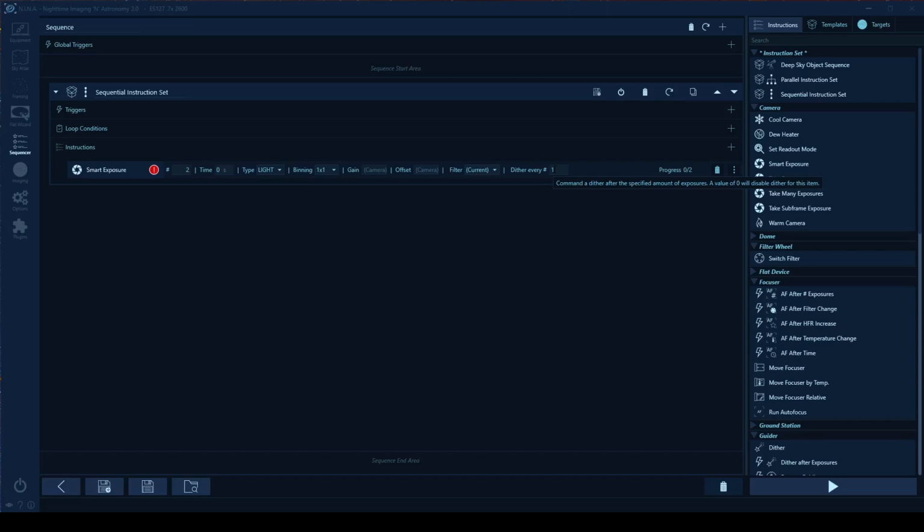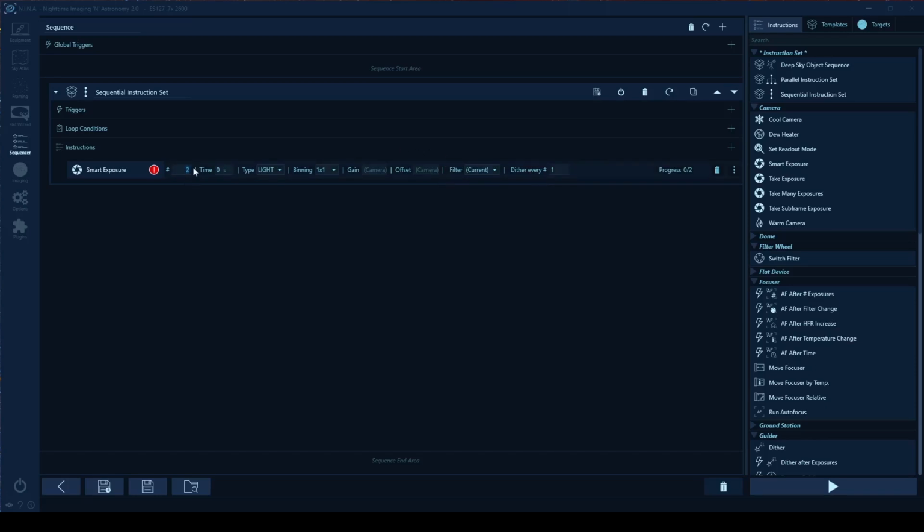But if you remember, the simple sequencer requires you to rebuild your plan every single time you set up a new target. With this, we can create a blank template and save it. That way, whenever we actually go ahead and pick a new target, we can pull forward all of this predetermined criteria. How many photos we want, what filter we want to use. It all defaults in if we save it as a template. So we will go over that as well.